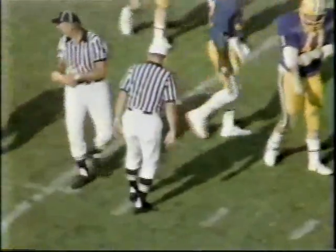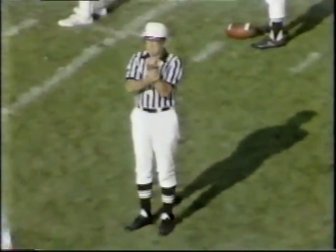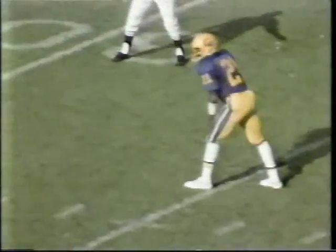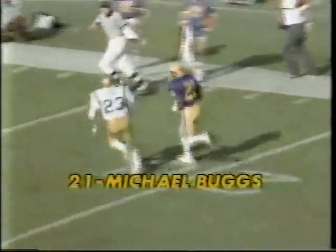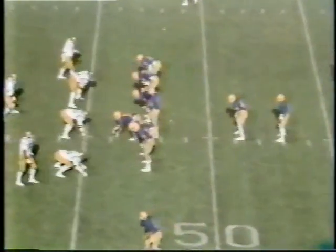18 possessions, and in every one of the possessions, there has either been a penalty, a fumble, an interception, or a sack of the quarterback. 119 yards in penalties. But let's look at it anyway, because a heck of an effort by young Michael Buggs. Watch Buggs, who's a freshman, change his pattern and throws and leaps and catches the ball for what would have been a touchdown. Got away from Johnny Lynn. In high school, he caught 38 passes for just under 1,000 yards in his senior year.